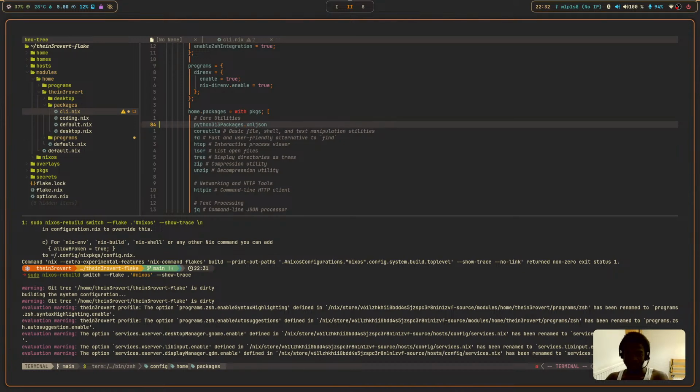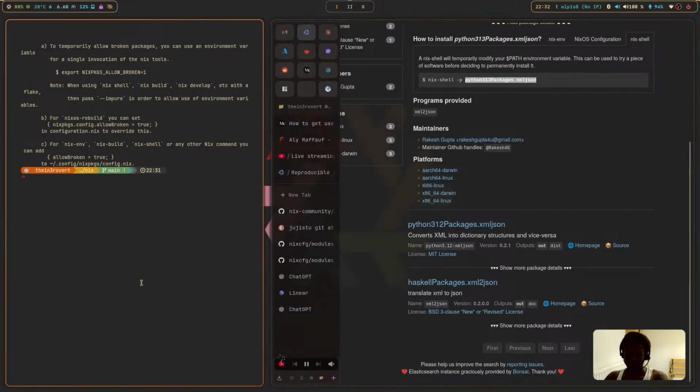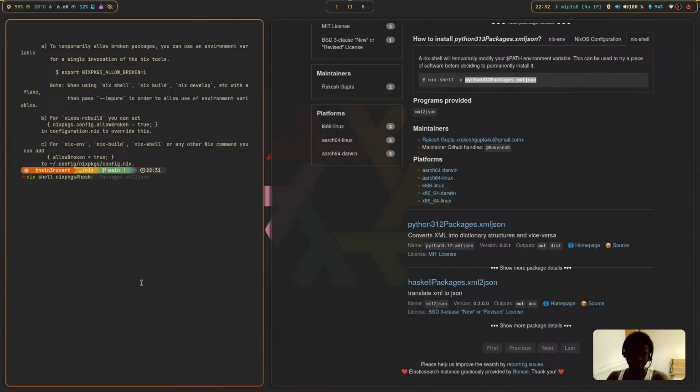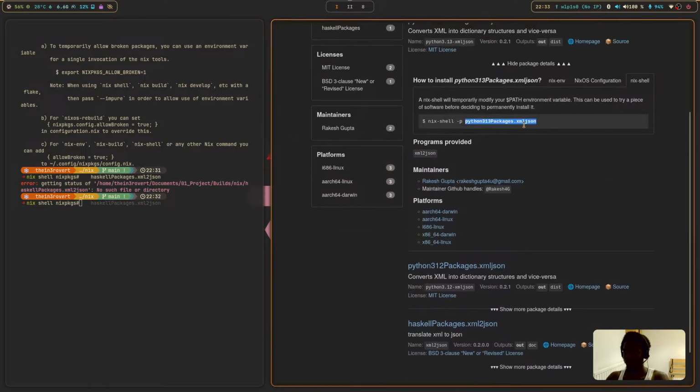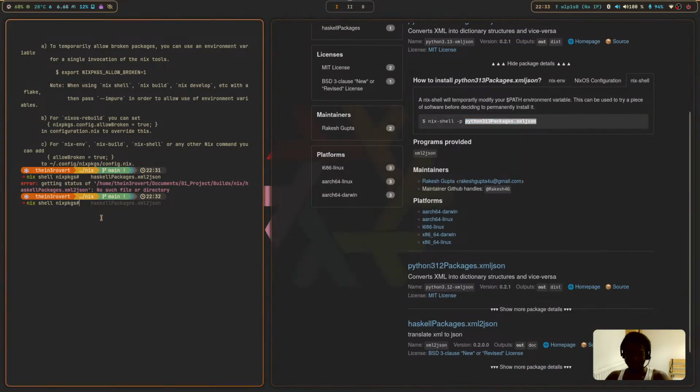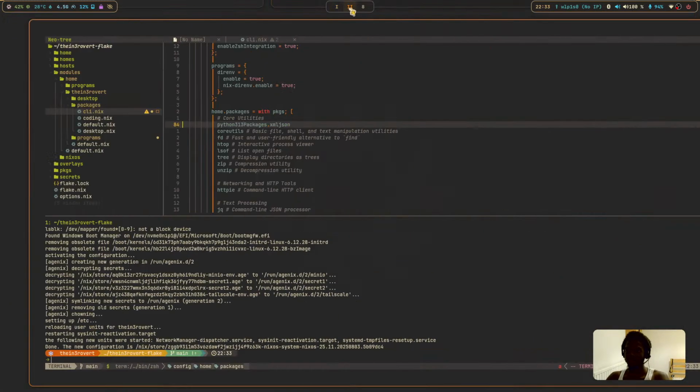Okay. Even though I don't really want to install it on my system, if we try that with a nix shell, I think we should be good. Oh, what did I do? Let's get this. Alright, good, we have it now.